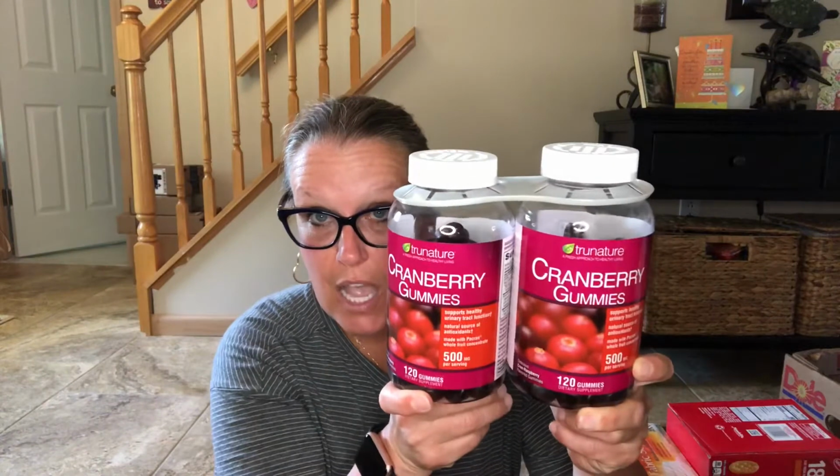Then I got, last time we went to Costco, we got our vitamins. So we're good on our normal vitamins that we take. But I do take a cranberry supplement every day. And the purpose of this cranberry supplement is for urinary tract health, obviously. I am a paramedic, so there are times where we run and run and run all day. And getting to the bathroom to pee is sometimes hours you have to wait. So I do take cranberry every day to prevent UTIs.